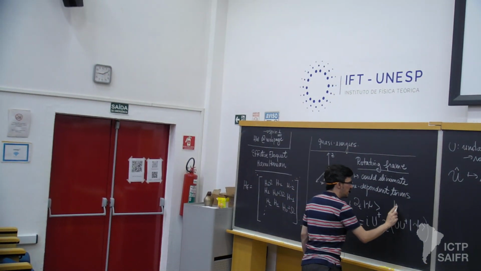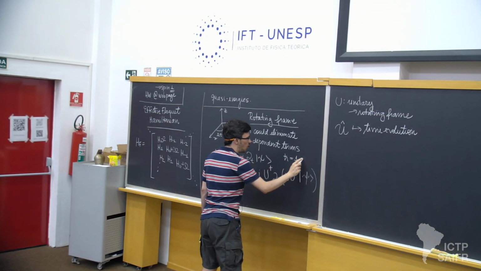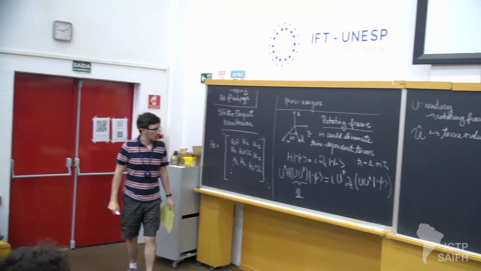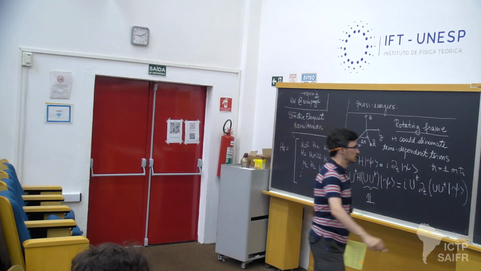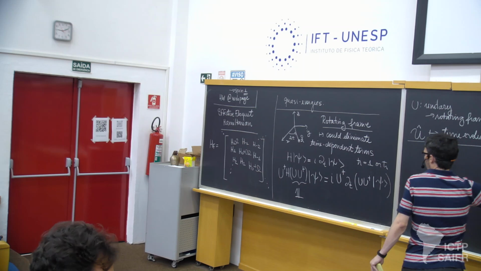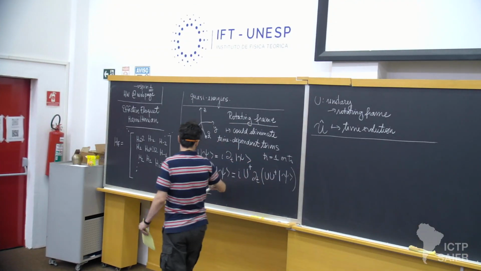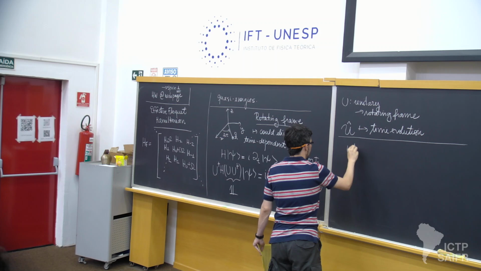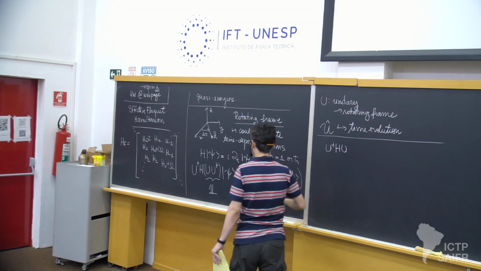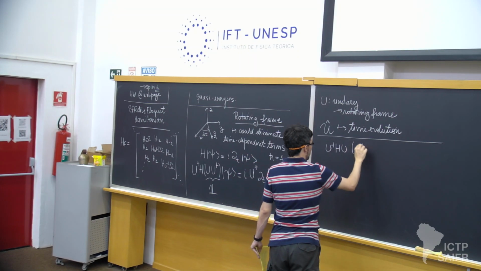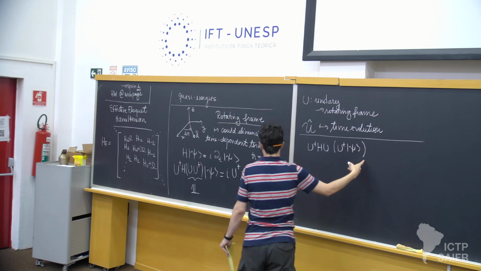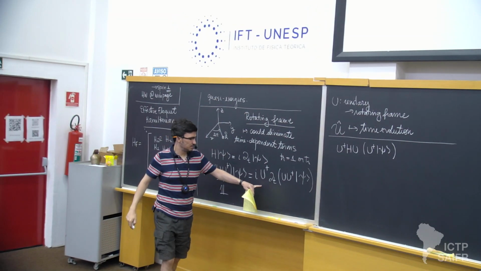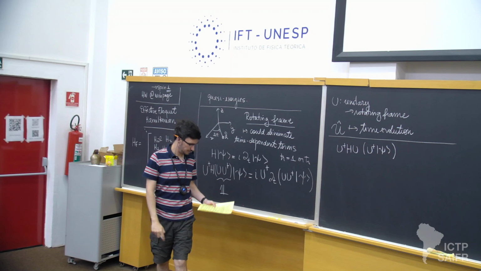So h bar is 1, or h bar. These are the two possibilities. All right. So here this Hamiltonian is going to be changed to U dagger HU, U dagger psi. And I'm happy with this term here. This is okay. But now I have to apply the same idea here, just differentiating these terms.